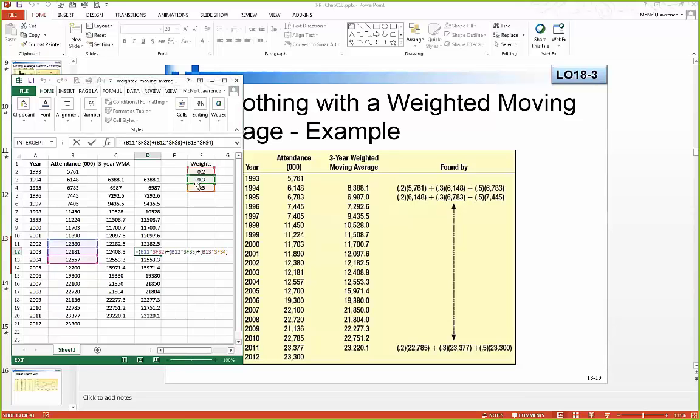If you don't lock them, these numbers will continue to move and you'll be taking blank cells times these numbers, of course, which messes everything up. But if you lock them, when you begin to drag, Excel's going to drag downwards in sets of 3 on attendance, but it's not going to drag downwards for the weights because they are locked. Okay?